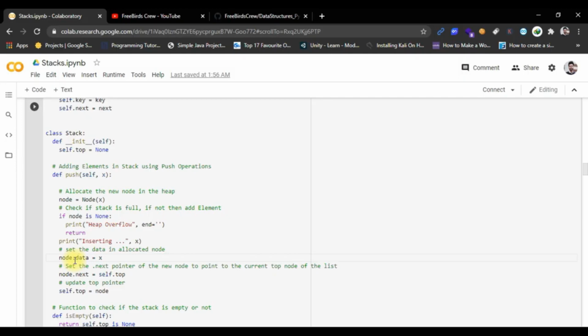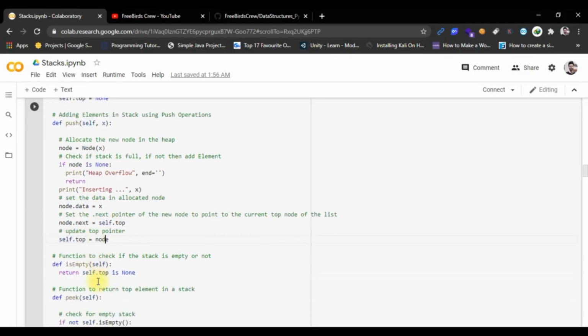Whenever we want to perform the pop operation, it should pop out the top element. So there is a pointer that always points towards the top. That's why we write node.next = top, and top pointer = node.